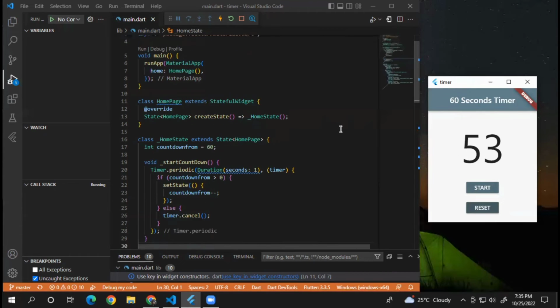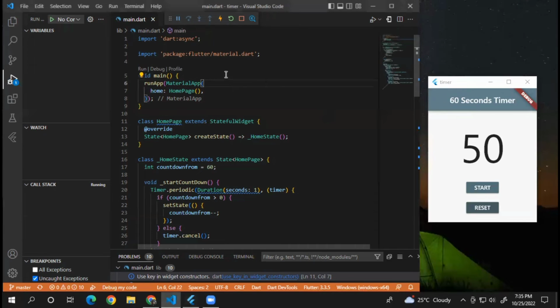Firstly, we have our main function that runs the app through its root widget MaterialApp, and inside that we have the home property calling the HomePage widget. So what's being called in this HomePage widget is what we have here below, the class HomePage, which extends StatefulWidget. As you can see, I use the stateful widget in this app as our timer app has a changing or non-static screen. Unlike a static one, we have the numbers here observably changing once we start a command like the start button.